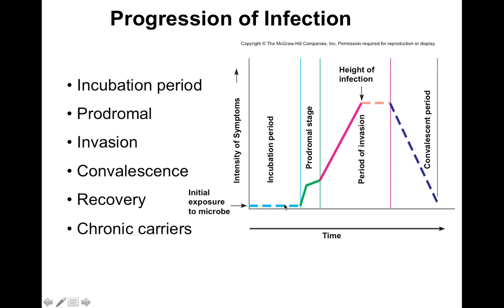If we're talking about a cold in this example, during your incubation period you feel no symptoms at all because you only have a few virus particles in your respiratory tract. Those virus particles then divide, or infect, and become many more viral particles. Those viral particles then start to cause some symptoms, but these symptoms aren't generally associated with a cold. It would be things like getting tired, being sleepy, or just generally feeling icky. Then, during this period, you have more and more viruses, which can infect more cells. That's when you get the actual symptoms of the cold: the runny nose, the headache, all that good stuff. And that's when you get the height of your infection.